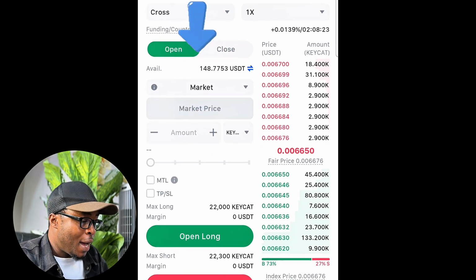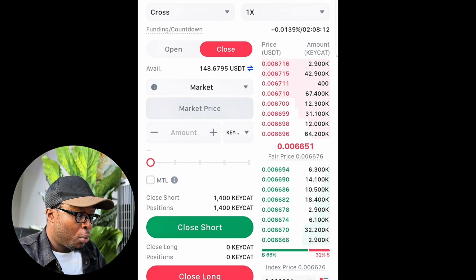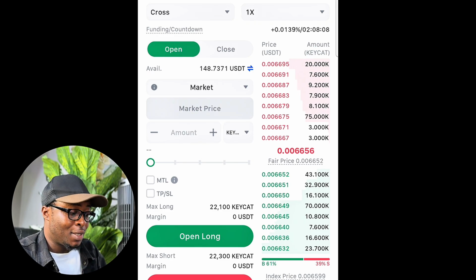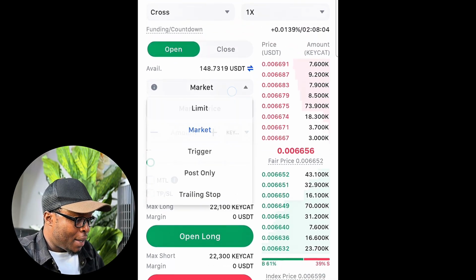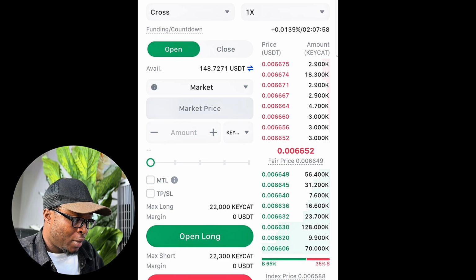Be aware. And then this option being on close, please pay attention. This is only if you want to close your position, right? You have to change this option to open. Make sure it's on open as it is like this. When you want to start trading, make sure you set all these things. Your market here should be on market, right? And this one should be on open like this, right?